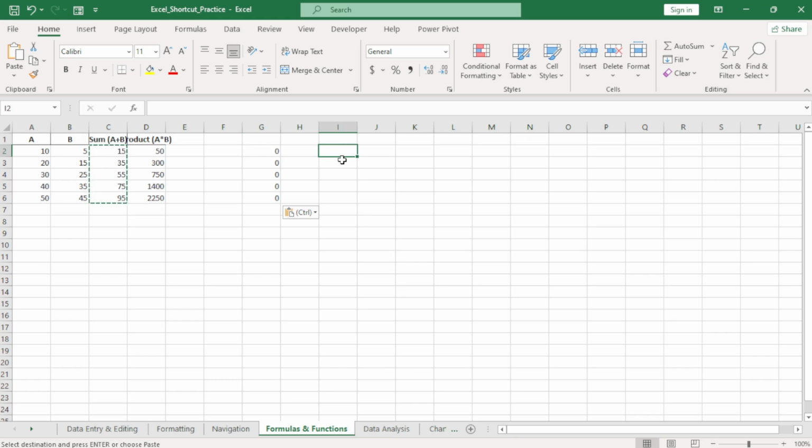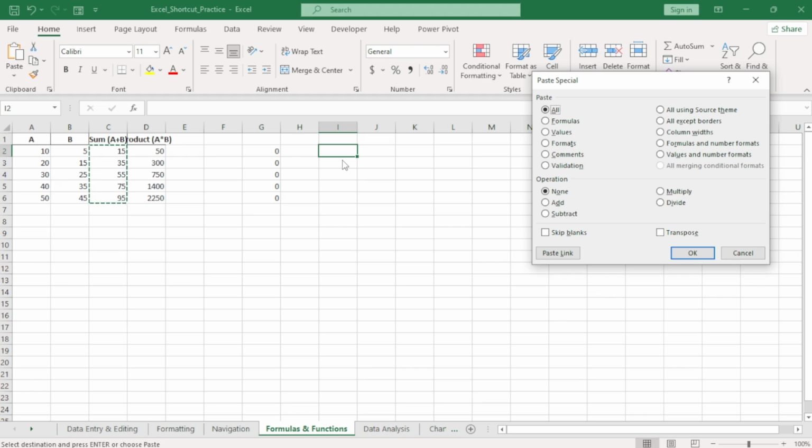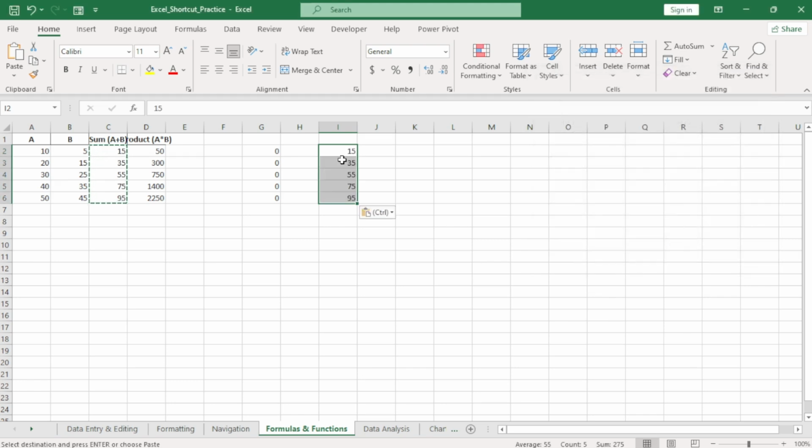What to do is you press Ctrl, press Alt, and then V to bring out the Paste Special option. Then click on V to paste as values, and then you hit OK. Simple, and that's very fast. You paste it as values. Excel now sees it as a value, not as a formula when you click on it. And that is shortcut number 10.